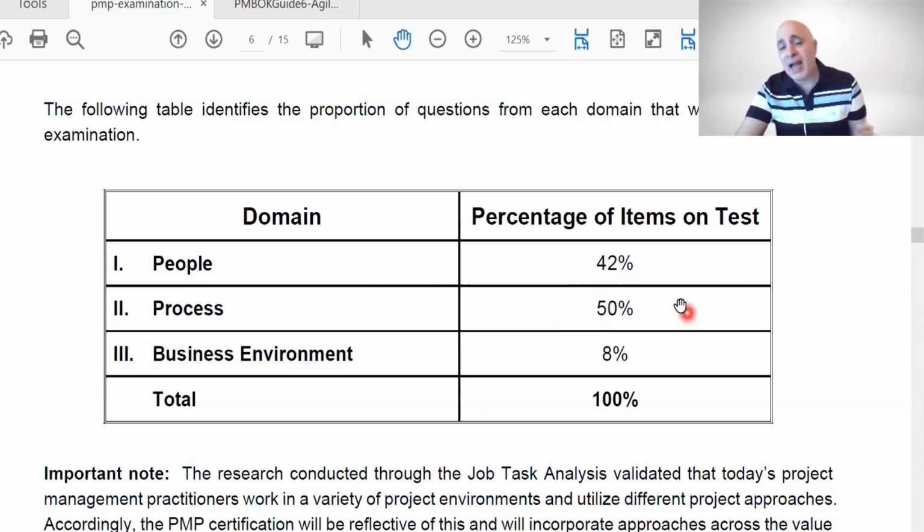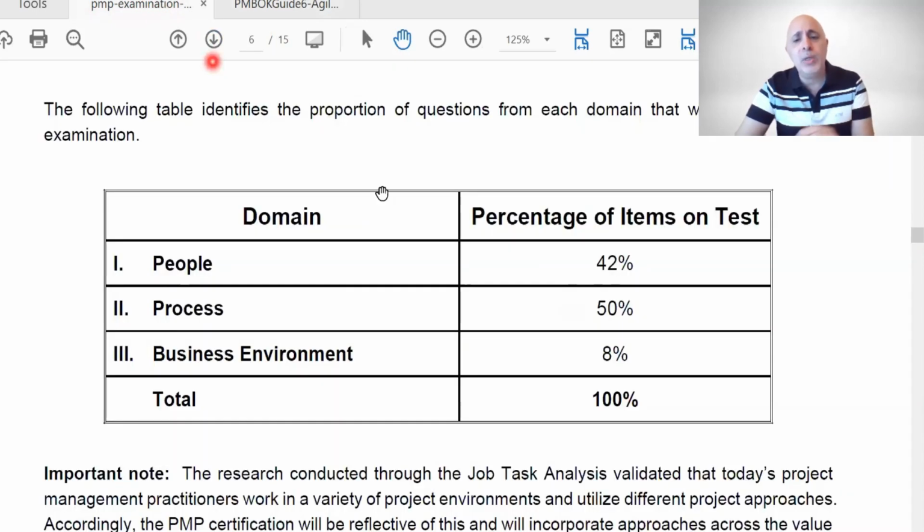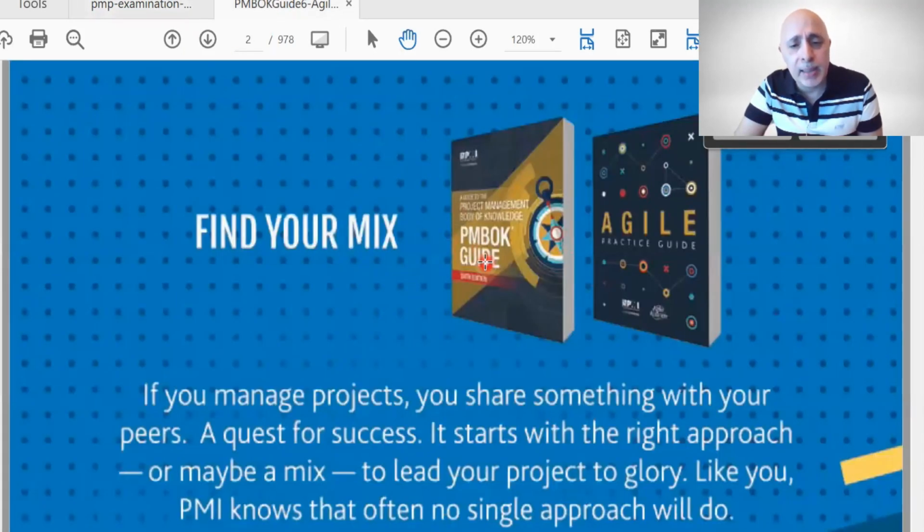However, because half of the questions are going to be based on the Agile approach, you are probably going to feel the difference in the nature of the question. So that means PMI has a new pool of questions that heavily touches on the Agile side, right? So we've looked at this PMBOK guide and we've been able to answer questions, but probably from the predictive or waterfall side. Now that process, which represents 50%, which is this PMBOK guide, has to be looked at from the adaptive side, right? Also, half of it.